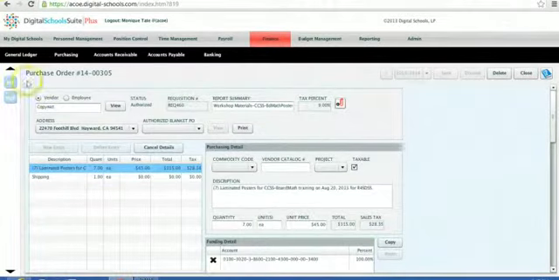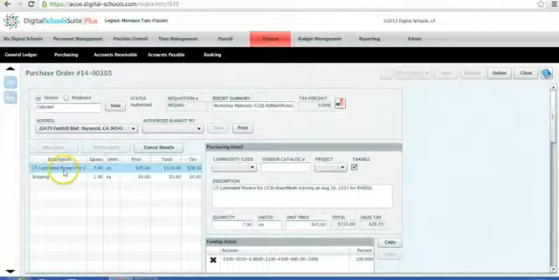This is purchase order number 14-00305. The vendor is Copy Mat, and the purchase requisition number was 460. The report summary is workshop materials, Common Core state standards board math posters.